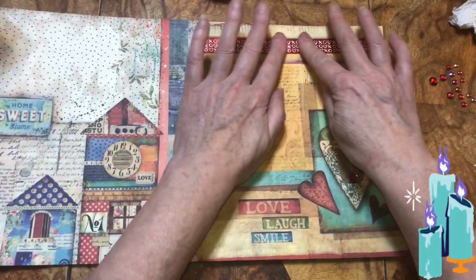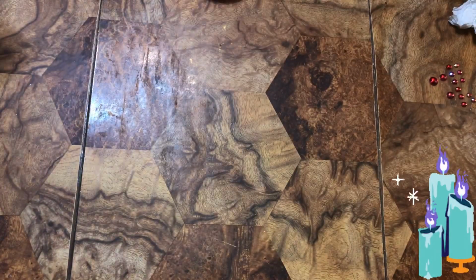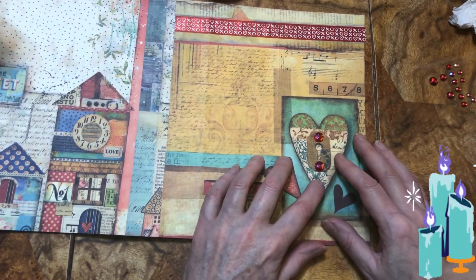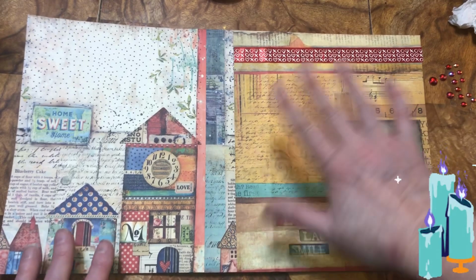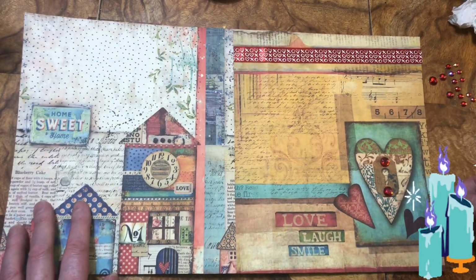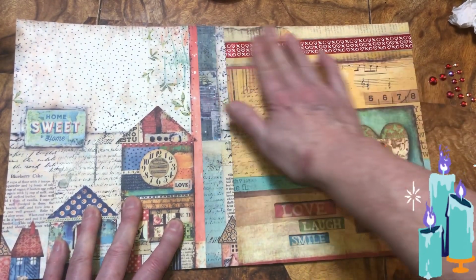On the inside, and all that is cardboard. Hopefully those don't move. That's no problem to glue anything to. I want to show you that without these moving on me, and they do not move on me. How's that look, beautiful beings? See? It looks Valentine's-y. That's crooked, but that's okay. It's just going with the flow with the rest of them.